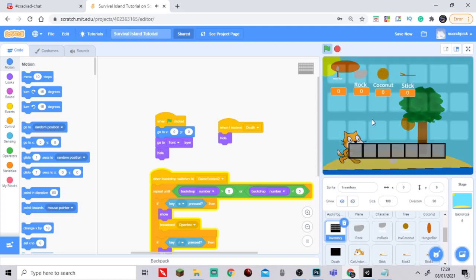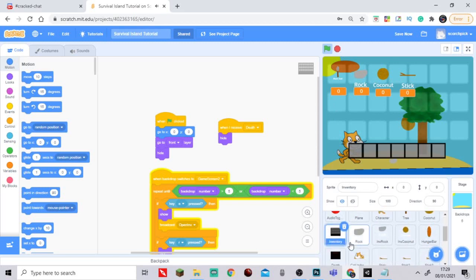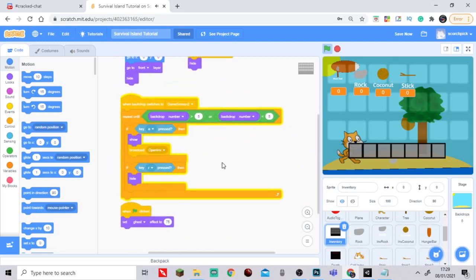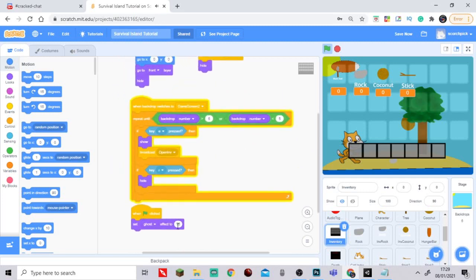Right, that's loaded. We press E for the inventory. It's very transparent. What we're going to do to fix that, we will be working on this thing. Ghost effects, let's say 50.